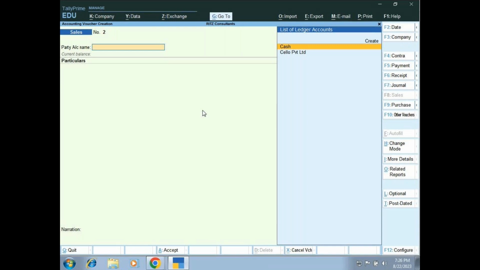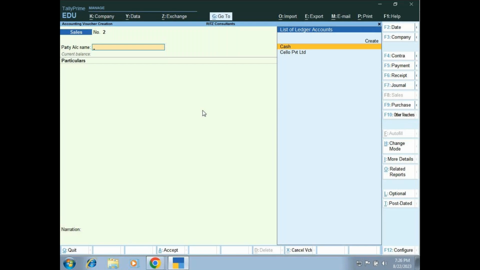Why am I telling all these things? Because in Tally, the checks and validations are minimal. Please remember, I'm just telling something about Tally software from having used it for some time.